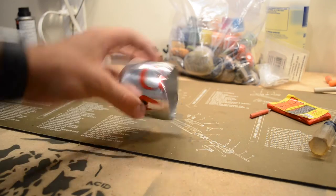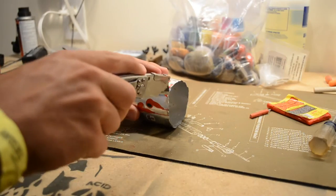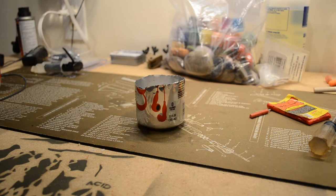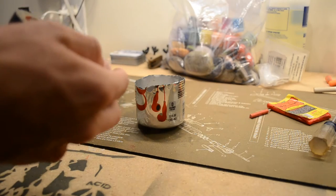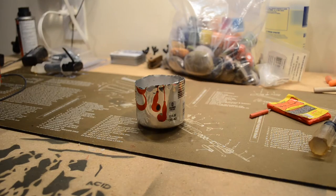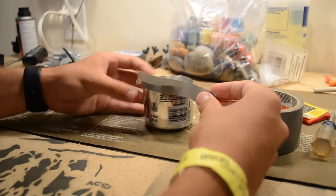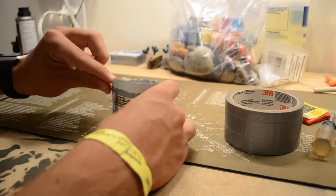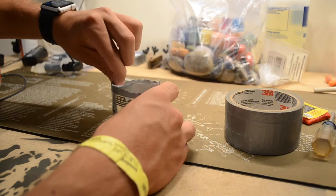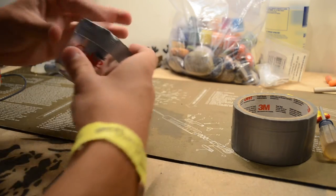So now you're going to have this. You want it to be kind of level, so you can always go around like this and touch up the edges if you want. If you want, you can go ahead and take some duct tape and seal around here to give it protection so you don't get cut by the can while you're holding it, and also for suction so it doesn't let all kinds of air out — because that's how it's going to propel into the sky. Just take it like this and go around, fold it in. Any old duct tape will do. There are some sharp edges on this can, so you really want to be careful. Keep going around the can like that.